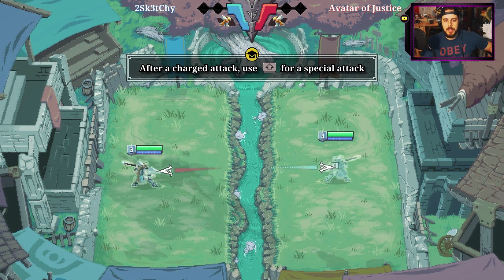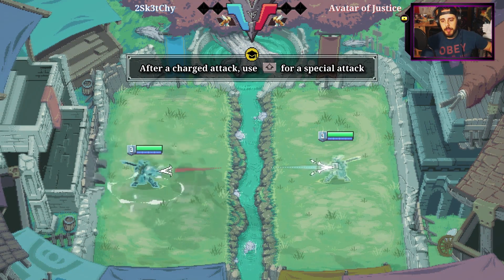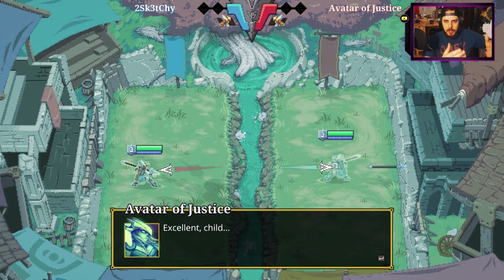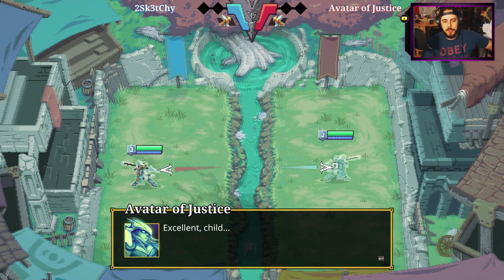So here we are. I'm just going to charge up my ability, chuck this thing across, and press shift. And it scorches the ground underneath and kind of just inflames her for a little bit.